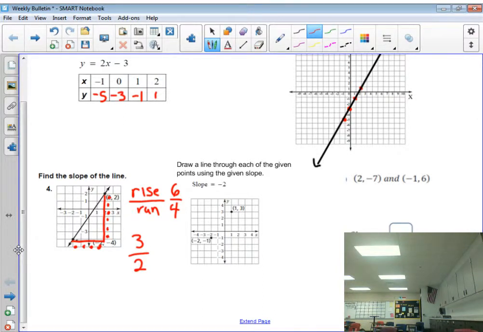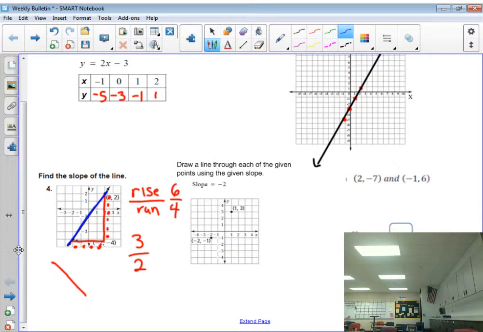Okay, and this actually was a positive slope. If their line had gone down from left to right, then it would be considered a negative slope, but here it went upward from left to right. And I try and remind the kids, think of a bank account. If it's going up, that's a good thing. If it's going down, that's not so great.